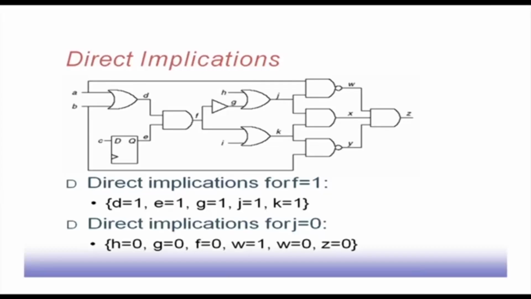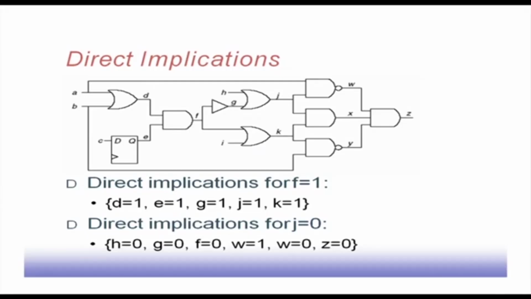So, how does it help? If in my ATPG process we need at some point to set f equal to 1, we immediately know the values of some of the other signal lines. Whether it gives rise to a conflict or not can be checked very easily. We do not need to do a simulation for f equal to 1 in both the forward and backward direction. These are called direct implications, because by doing one step we can get the implication.